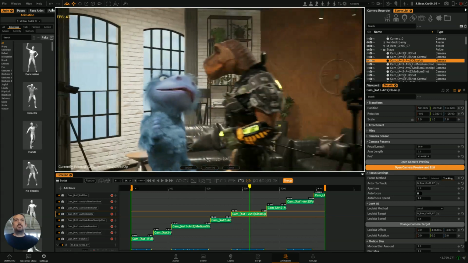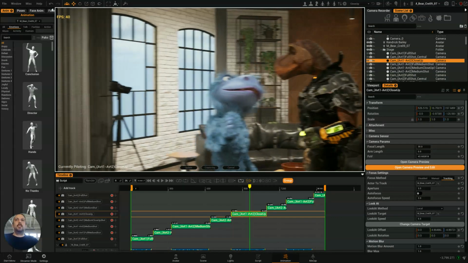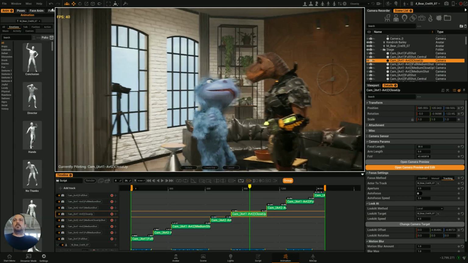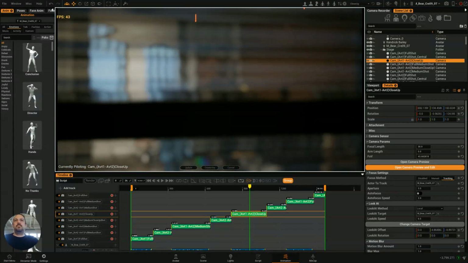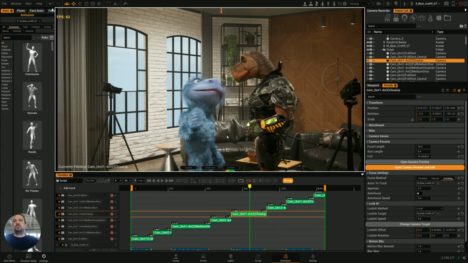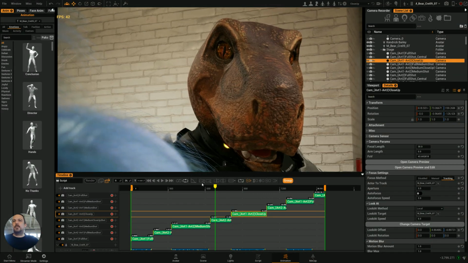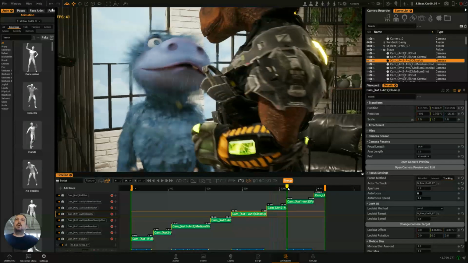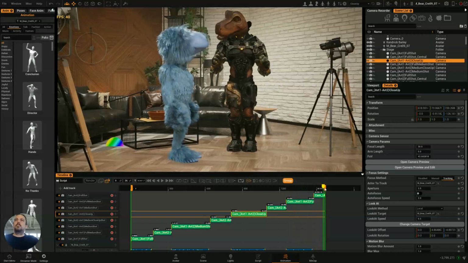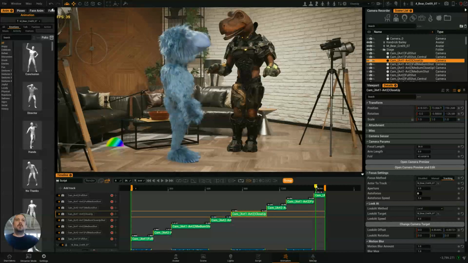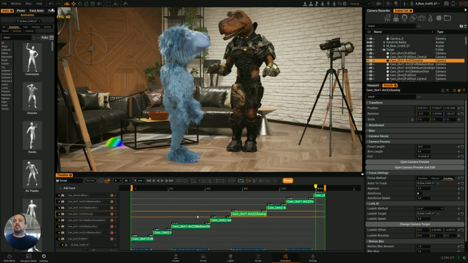So now I can position it wherever I want it. Always like fishing for shots. It's pretty cool. Say update. So this one is now updated to that shot. There we go. Okay, now we could go in and change things.